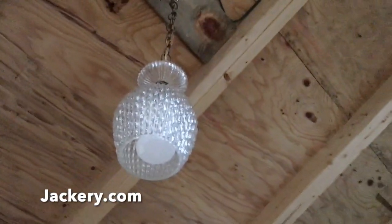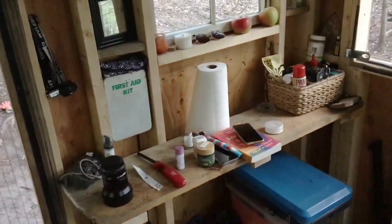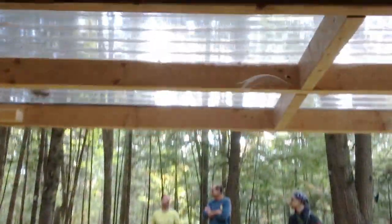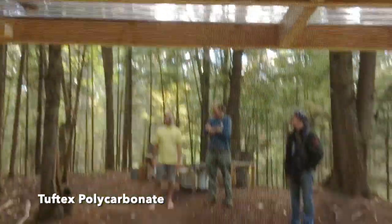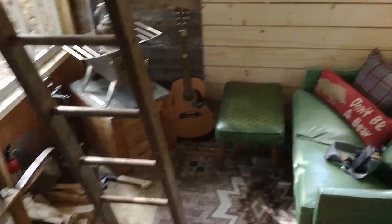Jackery Solar runs a couple lights in here, a solar setup. They're packing up to get out of here. Tiny little kitchen prep area. Just get the wood stove going, so when we go in there, it goes warm. Flip open, tough text window. It's almost like a bar counter. By 4 a.m., 3-4 foot. And overall, it is 8 by 12. That's it.